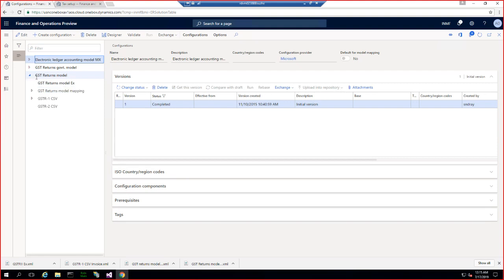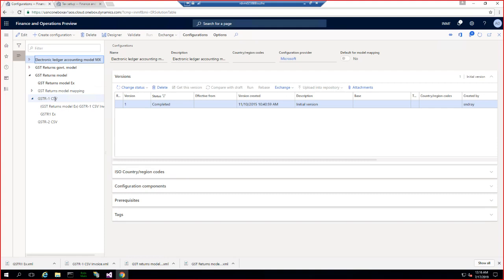Our example is say that we want to keep only 3 letters of the HSN and SAC code. Since we already have HSN code and SAC code in the data model, we already have this data. The only thing we need to do is modify the format of the GSTR report to provide 3 letters only instead of the full string of the HSN and the SAC code.